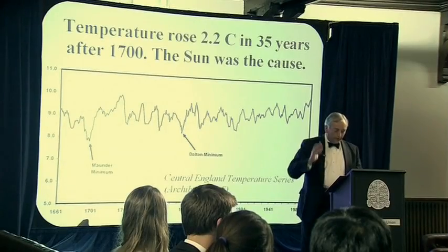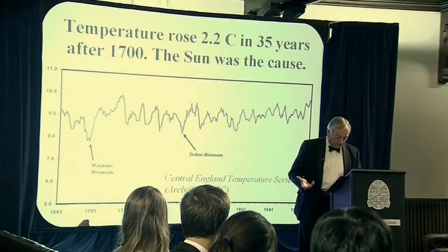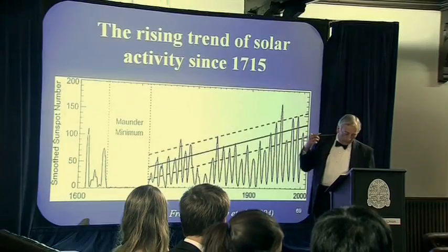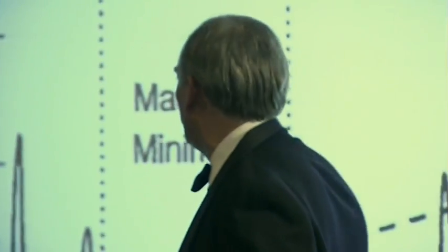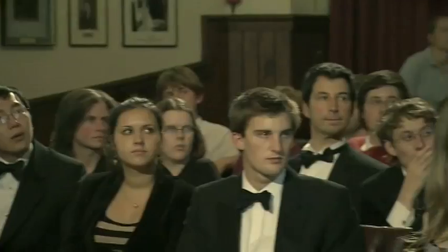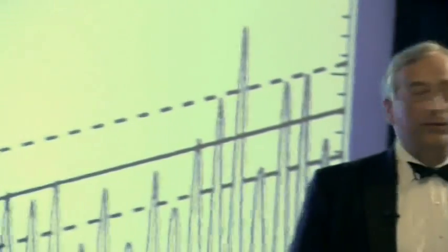So is Solanke right to say that in the past 70 years there's been a period of exceptional solar activity? It's certainly exceptional in recent history. Here is the trend. This is done by another formidable solar physicist who has very close relations with NASA. This is Hathaway, and he shows here was your Maunder minimum, practically no sunspots at all. This is the sunspot number on the scale here. It's been smoothed a little, but it does suggest a pretty clear trend of ever increasing solar activity going back to the year 1700. So we're looking at nearly 300 years of it.